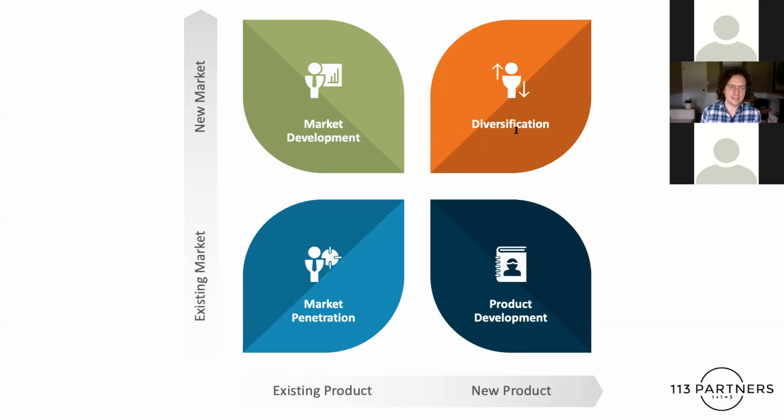So that's in our top left-hand side of our quadrant. This is called market development. Market development requires minimal product development or innovation, and really what we're looking to do is to find ways of shifting to identify new markets.